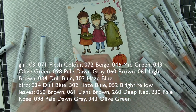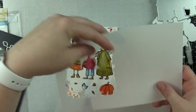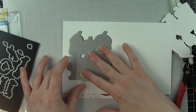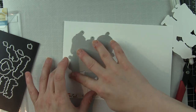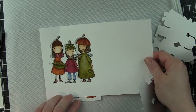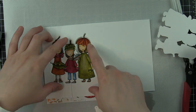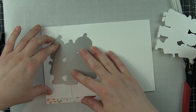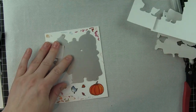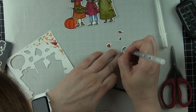Once the coloring is done, I die cut my images. What I didn't realize is that the girl image is a solid image and not an outline. If you stamped it before die cutting like I did, cut the die shape from a scrap piece of paper, cut a little slit in it, line it up over your colored image, and place the die in position. My die shifted, so I had to start the placement over. I held it down in the middle, carefully pulled one side away, taped it down with some post-it tape so it wouldn't shift, then pulled the other side out and ran everything through the Big Shot die cutting machine.